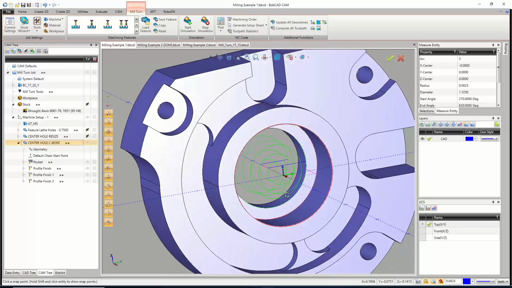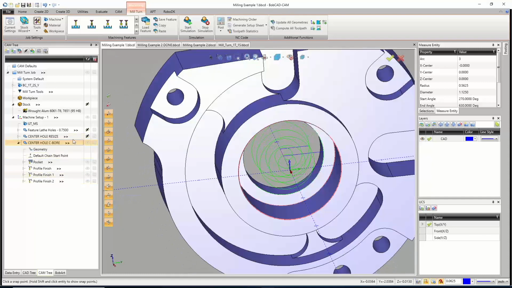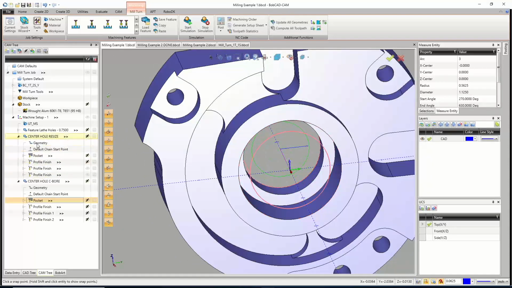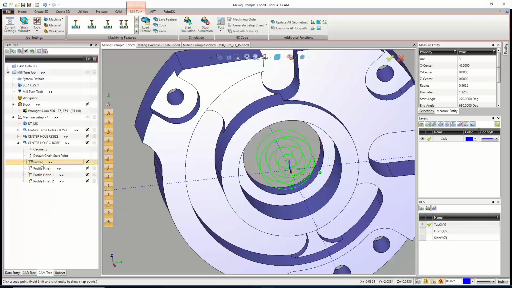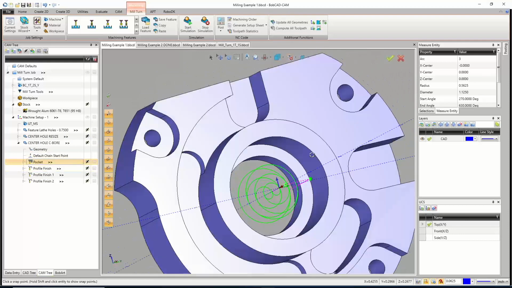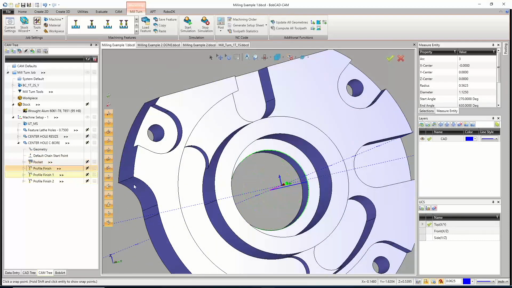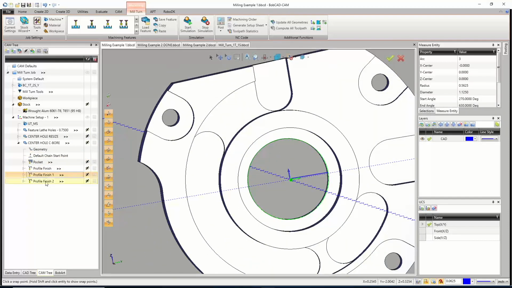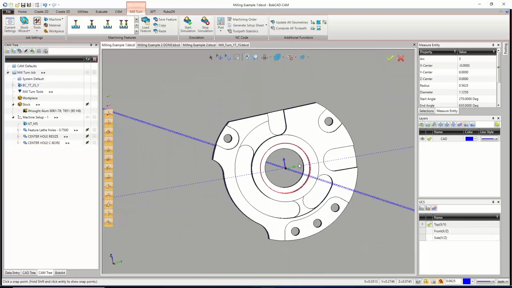And there is our pocket. So let me blank this out and we'll see, here's our pocket. Which ones? Oh, I forgot to blank out the finish pass. There they are. There we go. So here is our pocket, just going down, cleaning that up. We have our profile finish right there. Second profile finish, third profile finish. So little spring passes as well.